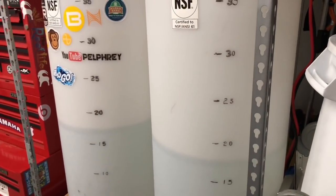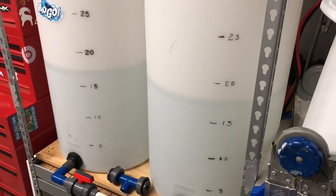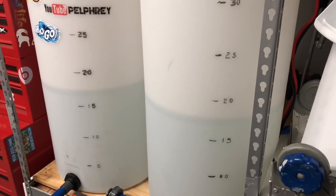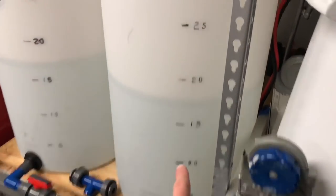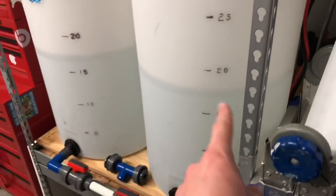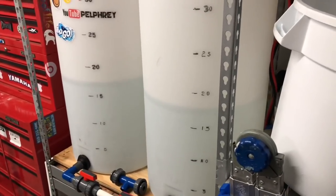That way I can open the valves and fill both tanks together instead of independently, which makes everything a lot easier as far as filling the tanks. Before I had to fill one up, make sure it didn't overflow, then fill the other. Now I'm making 80 gallons and with the valves open it leveled out. When I first tried this the water in this container was about here, and when I opened the valves the water moved over into the other tank until it leveled out - absolutely thrilled with this.